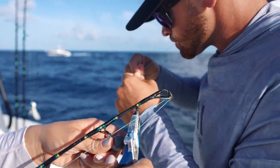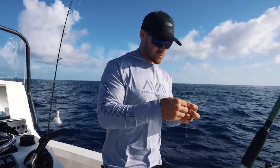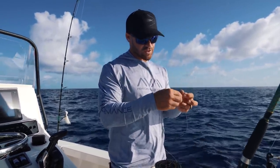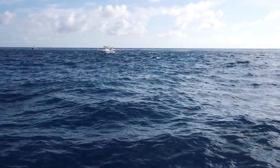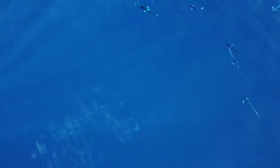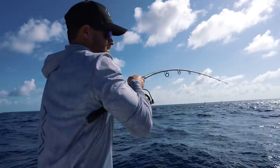We made it to our first stop of the day and we're rigging up right now. For those who've seen other Life by the Bow videos, where we're at is probably one of our favorite places to start our day offshore — the Isla Murata hump. It's a great place to start, and we're in the Gulf Stream, which is where dolphin travel this time of year. We're going to try first to see if we can catch some tuna, put out some live baits, and see if anyone's home.